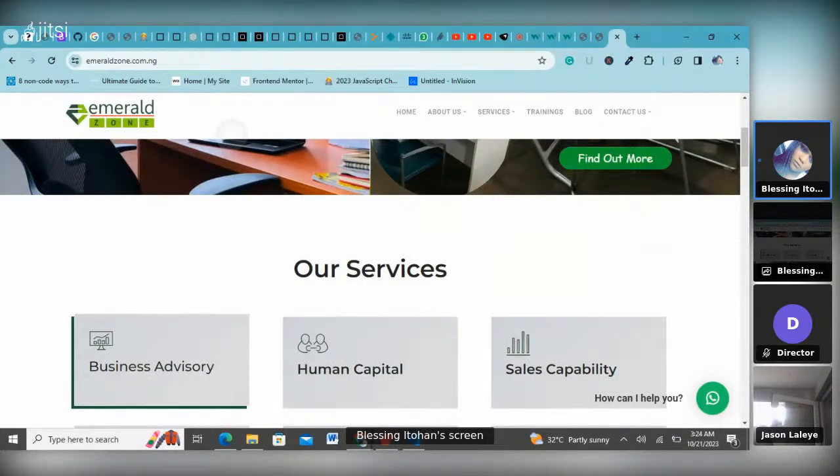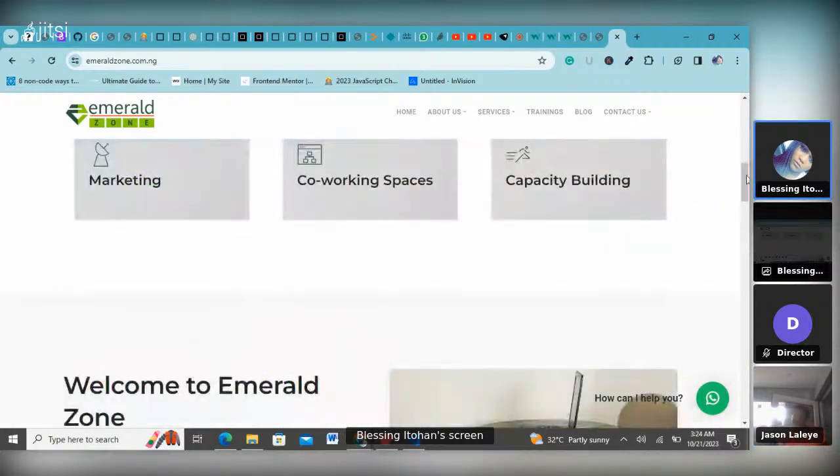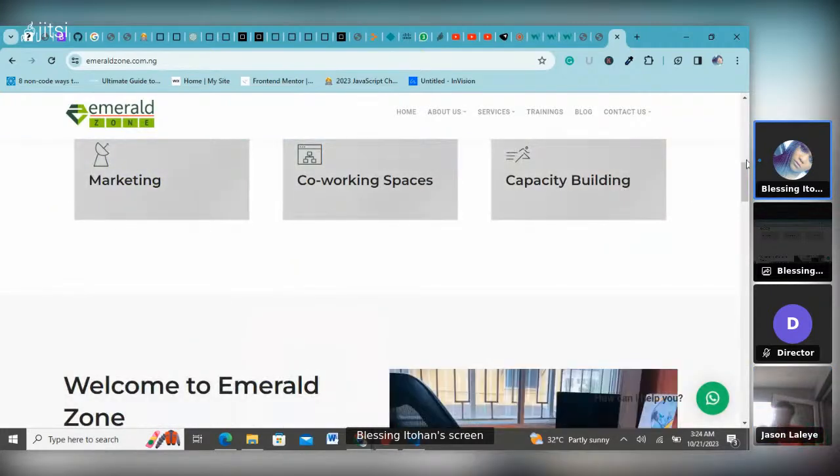So I was saying, you can see this, our services here. It's also a grid. I can't find my cursor. Okay, I found it. This is what I've made. So this is also a grid. This service, I'm looking at this.